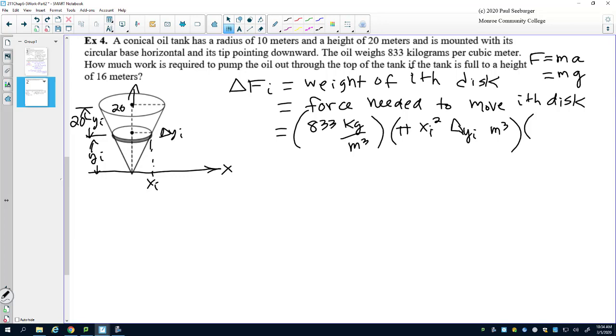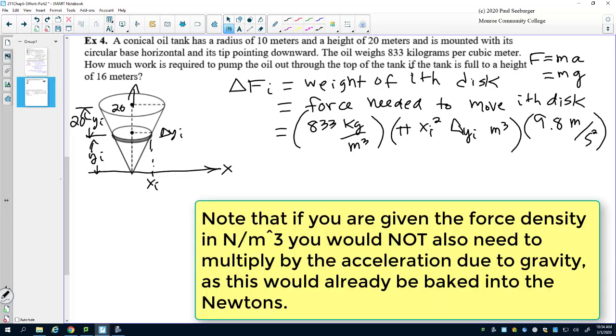We don't have to do this with the English units because they happen to already give us force units, pounds. So here we end up having to multiply by 9.8 meters per second squared, giving us kilogram meters per second squared, or newtons, which is what we're going to be getting out of this. So this part here gives us the mass. And then we're multiplying here by the acceleration. Together they give us the force.